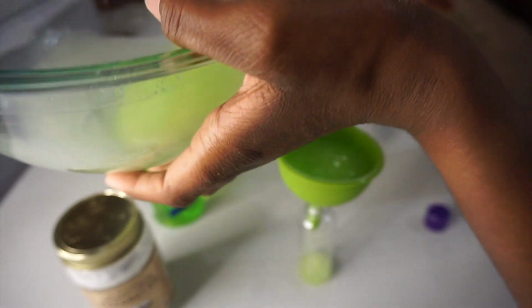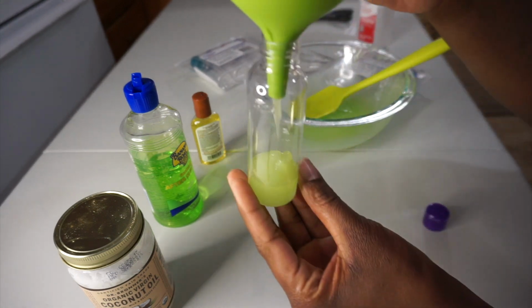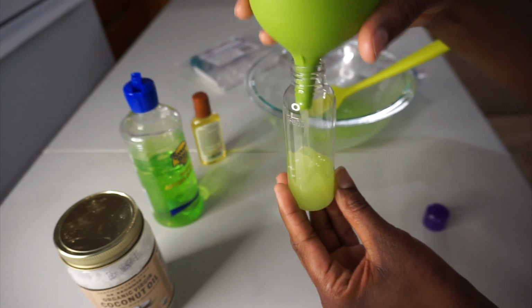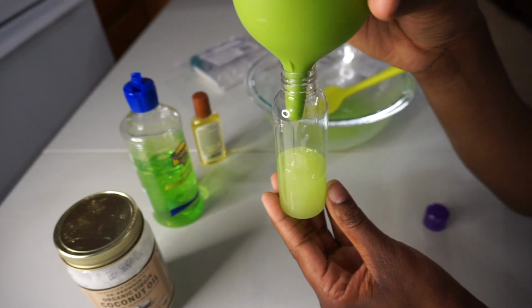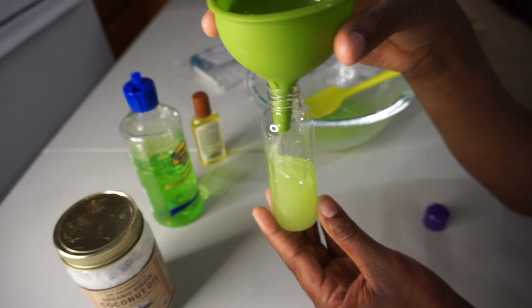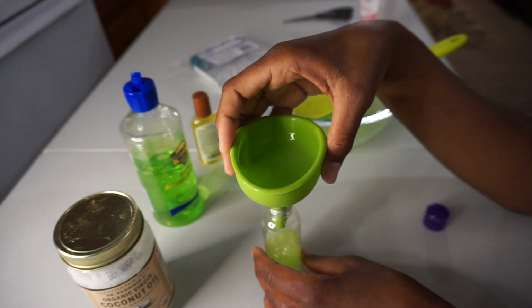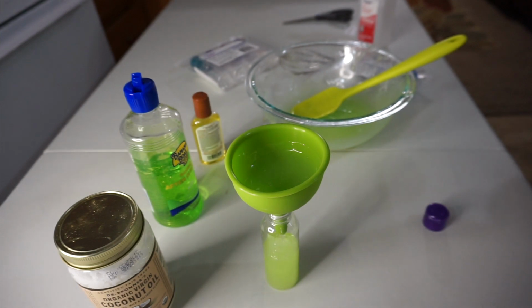So the funnel is almost full, but it's running a little slow in the bottle, as you can see. I don't know if you guys can see that or not. See how it's just dripping in there? That's how you want your hand sanitizer to be. I mean, you can have it watery, but it still serves the same purpose, whether it's watery or thick. I try to get it a little thick. I don't want it too watery where it's running out of your hand. So I'm just going to allow this to drip into the bottle because I can't rush.